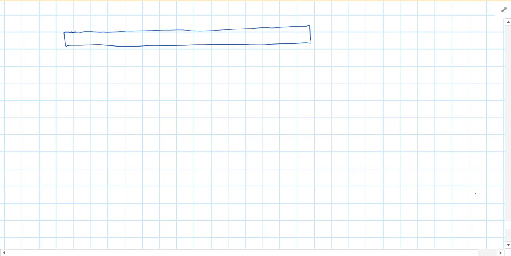Let's redraw the bar. I'm going to draw this nice and big because we're going to draw all over this thing. So here's our bar of charge, and let's put ourselves, I don't know, about there. So not centered on the bar and not off the edge of the bar.